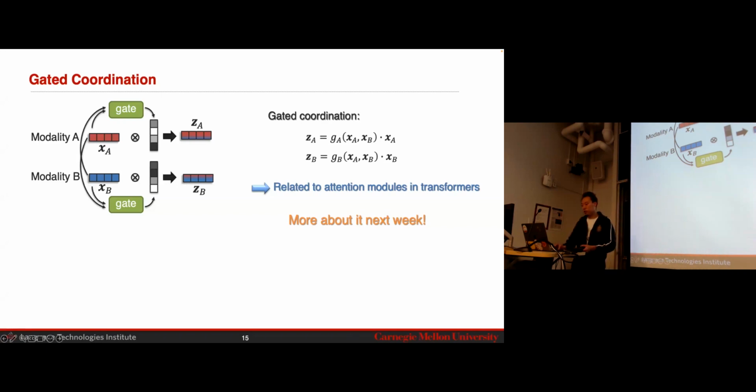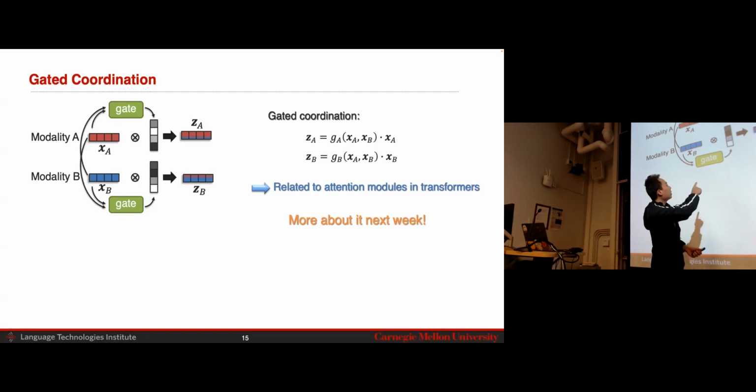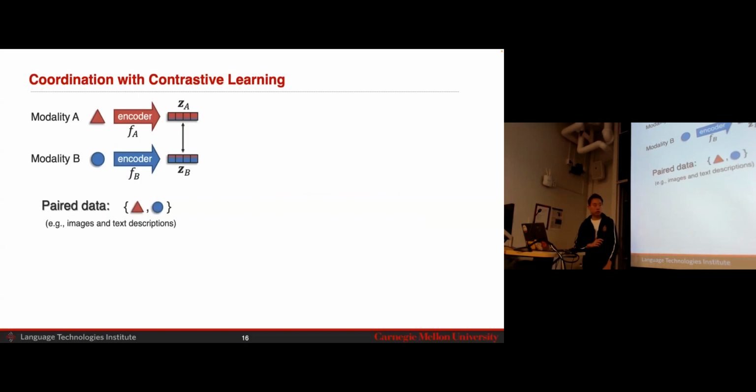So you can think of these functions G as weights. They essentially tell you how much each modality should be contributing to your representations. And these representations can be used for fusion, as we saw last week. We saw gated fusion. So how much each of these should dynamically contribute to my fusion. The only difference here is how much these modalities should dynamically contribute. So pretty simple. Different examples of similarity functions.